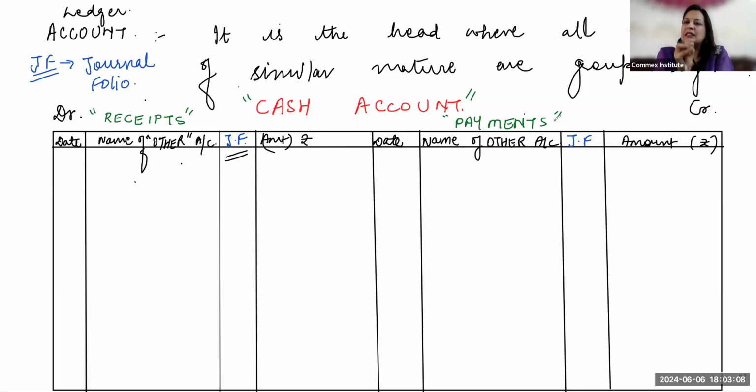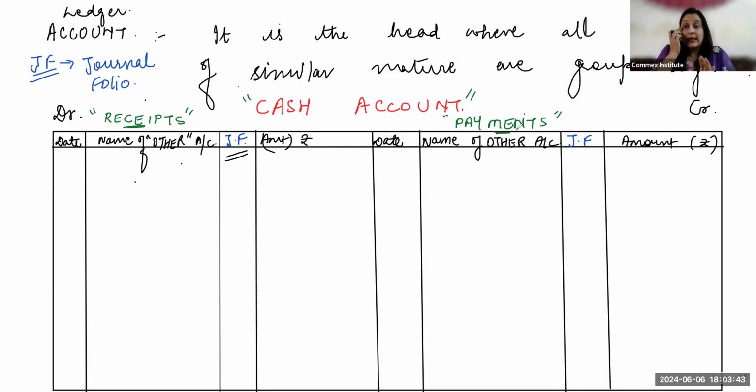So I'm just talking specifically about cash, bacho. Whenever I receive cash in the business, I put it on the receipt side. Whenever I make a payment of cash, I put it on the credit side, or the right-hand side. Now you have to remember one thing by heart, for every account: the left-hand side is the debit side and the right-hand side is the credit side. Any account, left-hand side would be debit, right-hand side would be credit. Second thing, for the cash account, on the debit side we put all the receipts, and on the right-hand side we put all the payments.